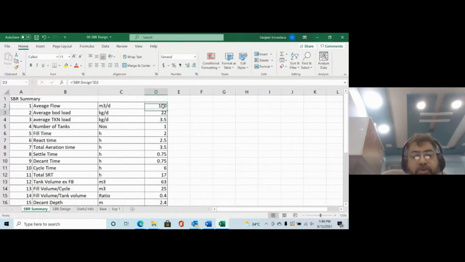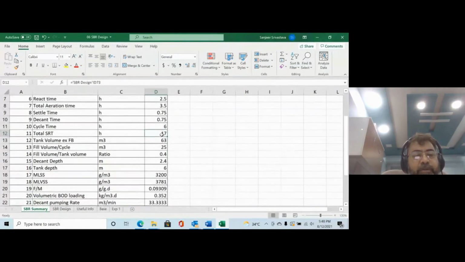It says fill time, react time, total aeration time, settle time, decantation time, cycle time, total SRT 17, right? Tank volume 63, fill volume 25, fill volume to tank volume ratio 0.4, everything, MLSS, MLVSS.